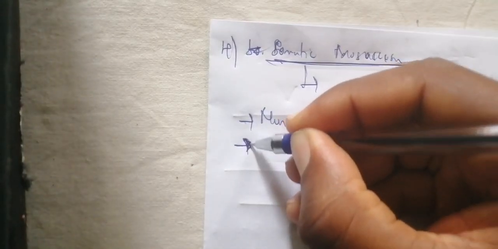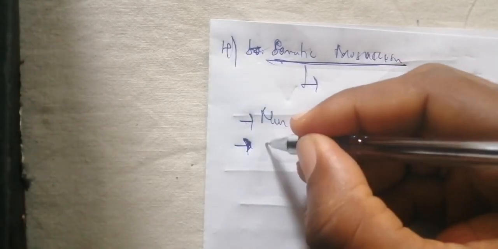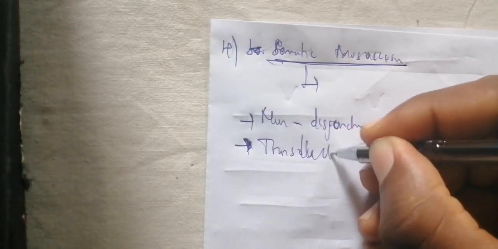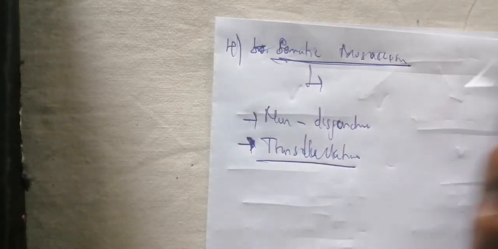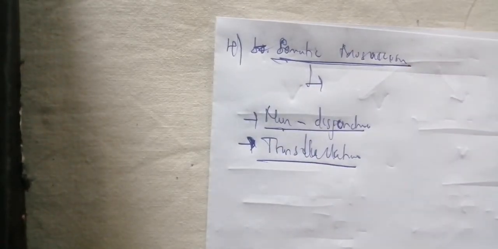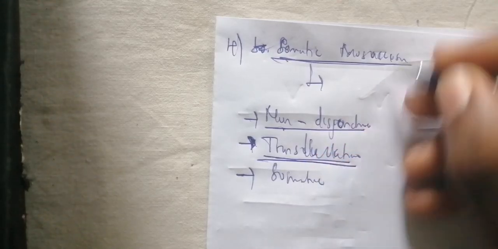The second mechanism of Down syndrome is translocation, which occurs in 4% of cases, where you have an abnormality of chromosome. Generally, when you have non-disjunction, there is no abnormality of the chromosomes of the parents. But when there is translocation, there is generally an abnormality of the chromosomes of the parents. The last one is somatic mosaicism, which may also result in Down syndrome.